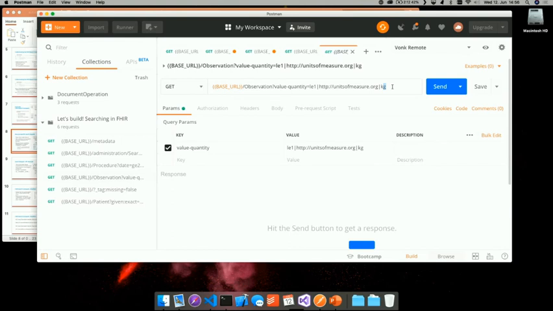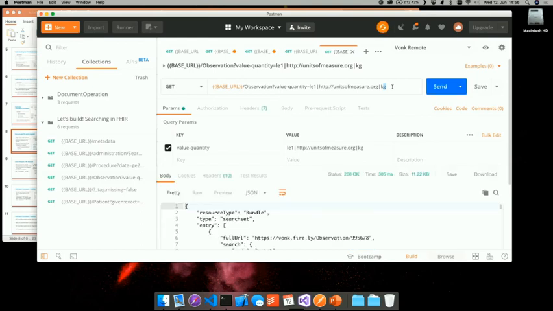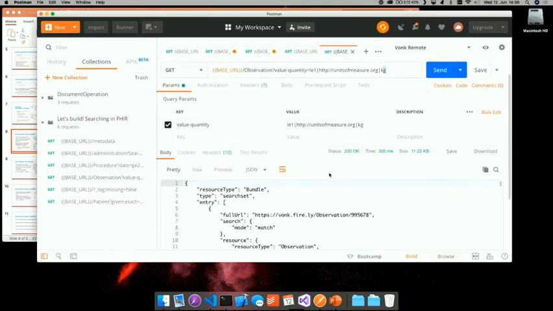So I can either select based on, in this example, a kilogram, or I can choose to ask the server, okay, please find me also all observations which have a value quantity of 1,000 grams. And then we should get back the same results.